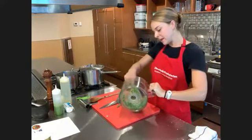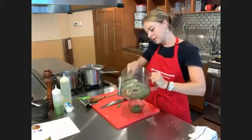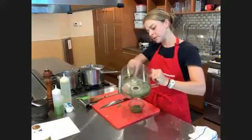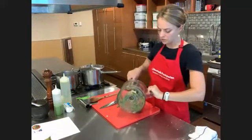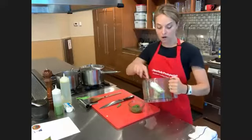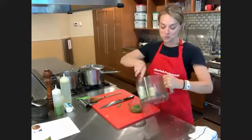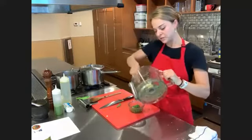So the soup, I think it's hot out. Everyone's like, ooh. The concept of soup today is a little bit daunting. I understand. You can have this hot or cold, though. It's a soup that can be enjoyed either way. And if you want to come back tomorrow, we're going to be making chilled soups. So we're going to be making only cold soups, which is very exciting to me.